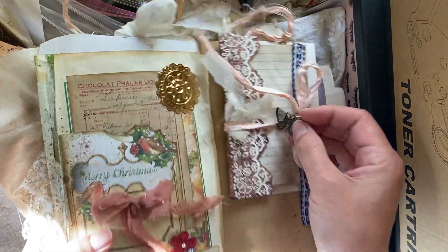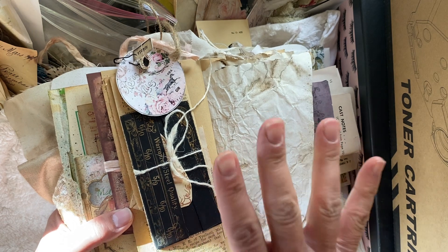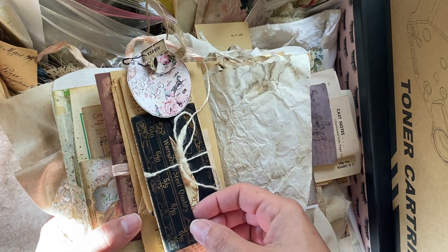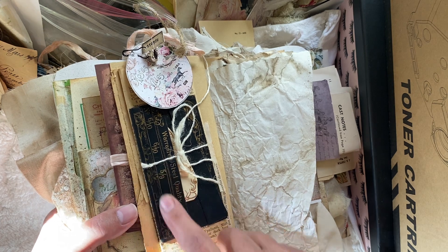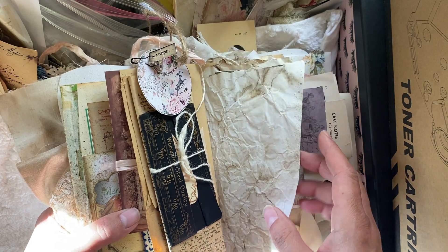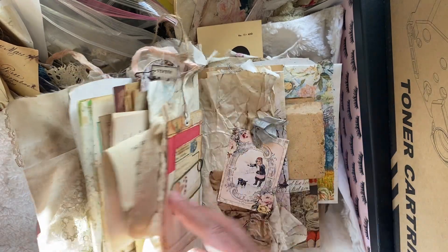This is a little actual mini journal that you can take out and use — with blank pages. Beautiful charms — lots of charms in here too. Oh, this is a really old one — I don't want to tell you what's inside because it's adorable — but this used to be a needle book. Really, really beautiful, black with gold detail. I removed the needles and put something else in there instead.